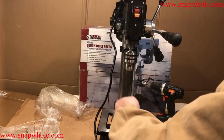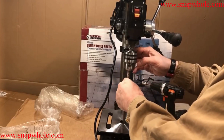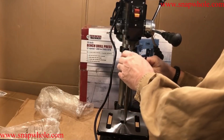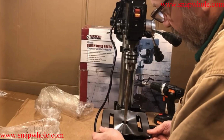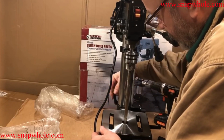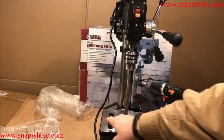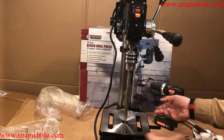Okay, I want to true up the table. So I'm going to get a spindle here, put it up in the chuck, and tighten that down. As you can see, the table's messed up. But I think that's going to be a reoccurring thing with this table. It's not mounted very good, I think. So that's pretty much centered, but that's going to change every time you go up and down. That center's going to change because there's so much slop in that.